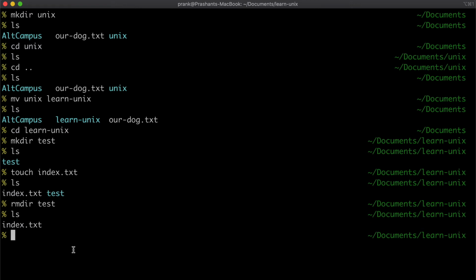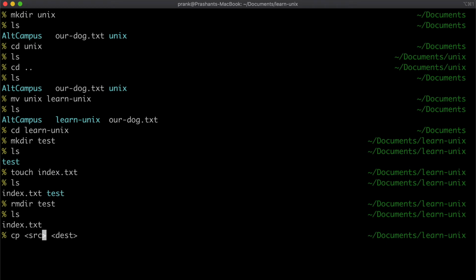Now let's learn about copying files and folders in Unix. We can make a copy of a file at another place by simply calling cp and then the name of the source file or folder and then the destination folder. So here goes source folder and then destination folder. Okay, this is just a variable. This I have written for my reference. We'll replace it with a real path.